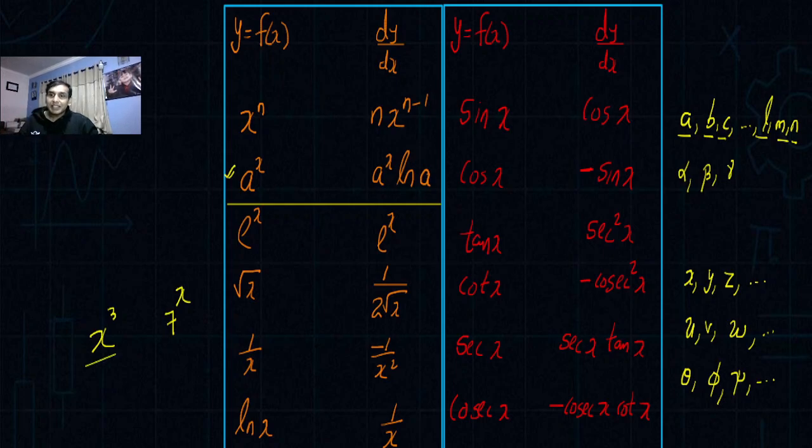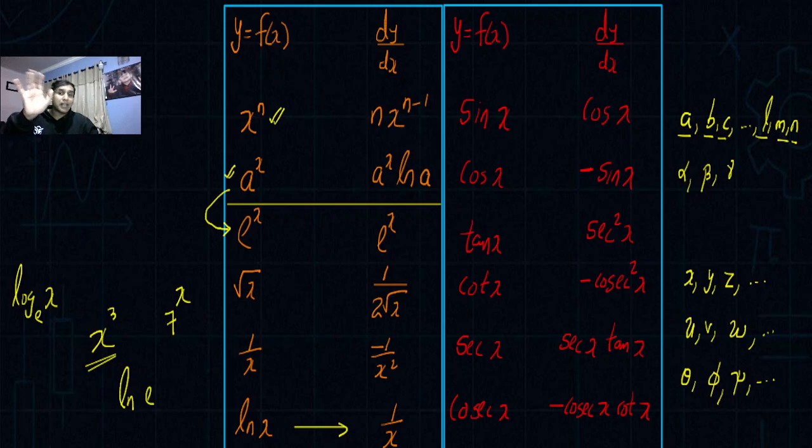By the way, this is called a polynomial function and this is called an exponential function. And anyway, this is a special case of the exponential function. And we know that log e. By the way, some of your teachers might write log x, but you have to understand one thing. In calculus, our assumption is log has a base e, so that we can use the formula. If the base is something else, we cannot apply this formula.